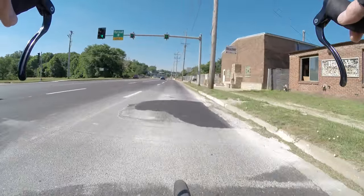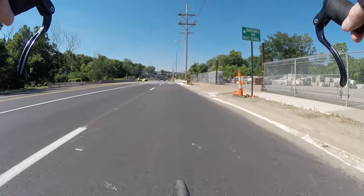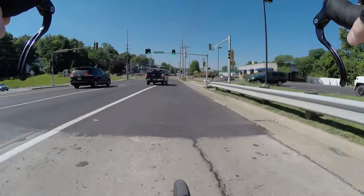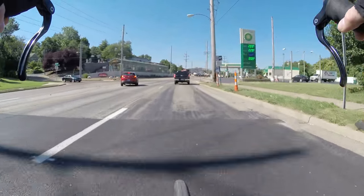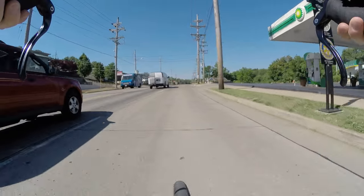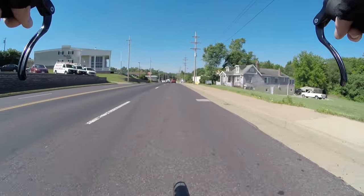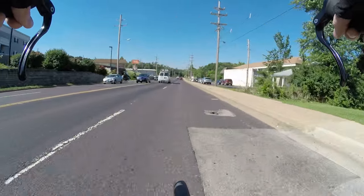BikeBlogger here. Today we're gonna talk about my new pedals. The DMR Vaults. Platform pedals, flat pedals. Feel really good, pretty darn good grip. Big platform, rather lightweight, and they look really nice.